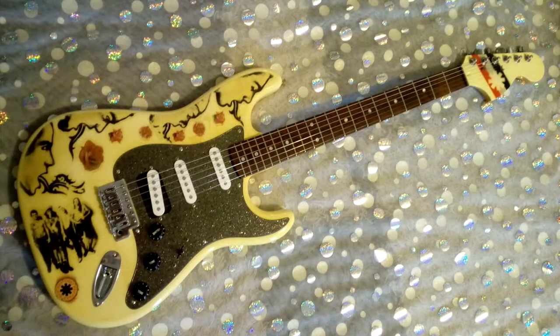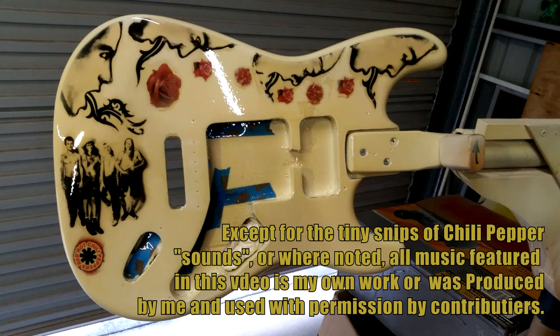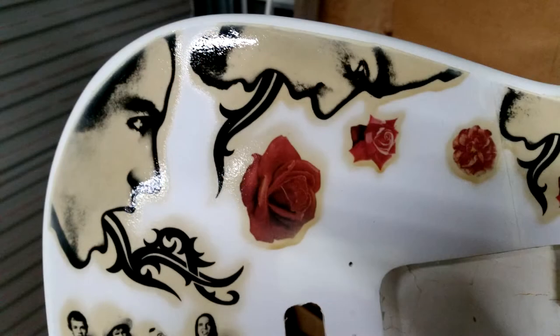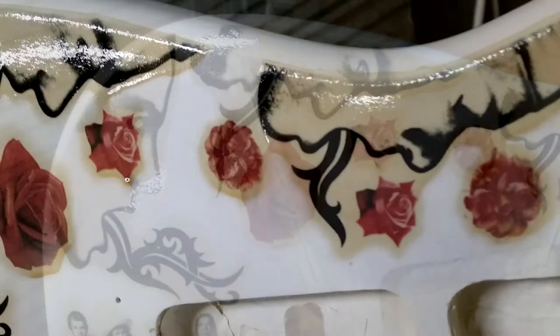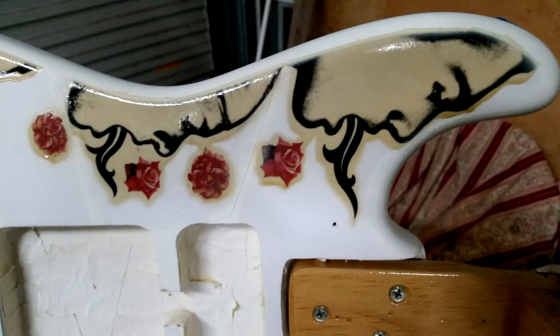This video is about my Red Hot Chili Pepper Squire decal project. This is the second time I have added a picture decal to the front of a guitar. I used an airbrush to add a buildup of paint to hide the edge of the paper, and then I used a clear coat to seal it all in.